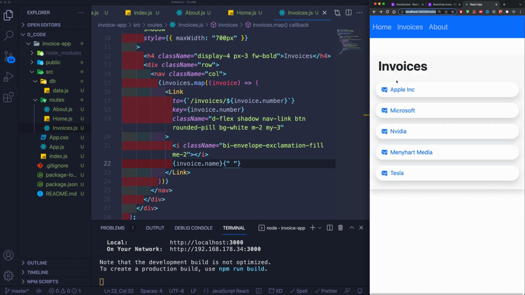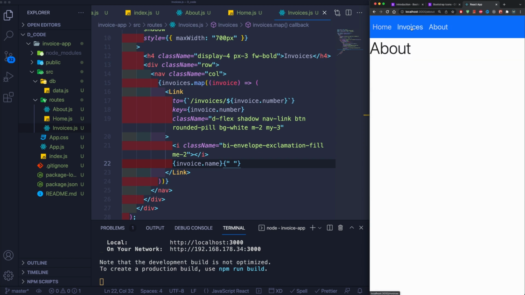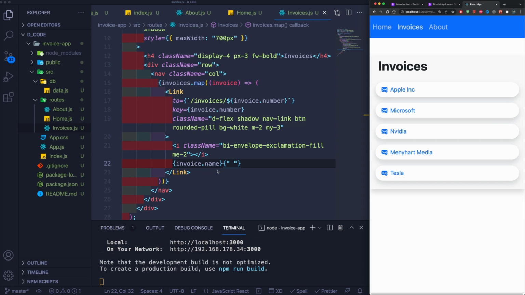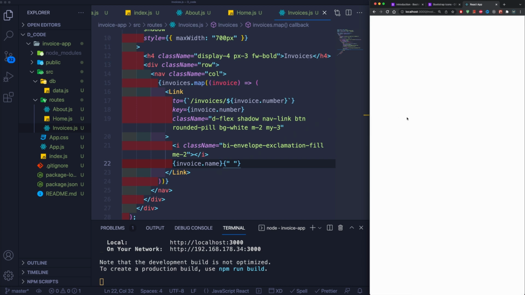Now that we have all of our invoices, the home, invoice, about, these are all working. Let's see what would happen if we got an unmatched page. It's time to handle unmatched routes, because if you click those links right here, nothing happens. And we need to be able to handle this kind of situation. That's because none of the routes we're defining match the URL, like the ones we linked to the invoice so far. Before we move on, it's good practice to always handle this with a no-match case.